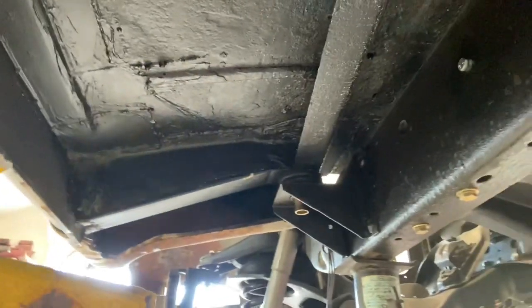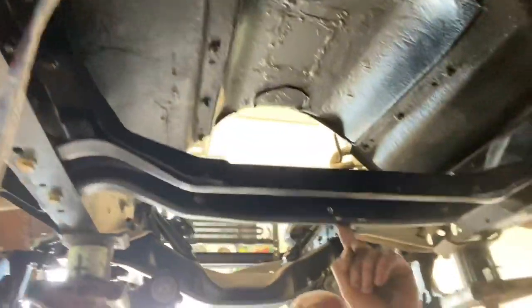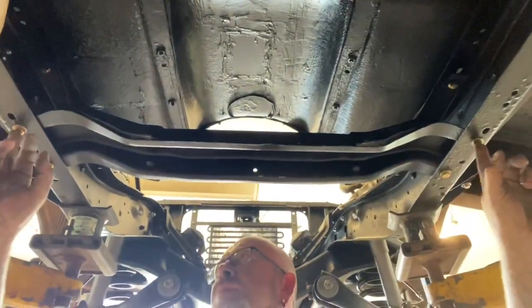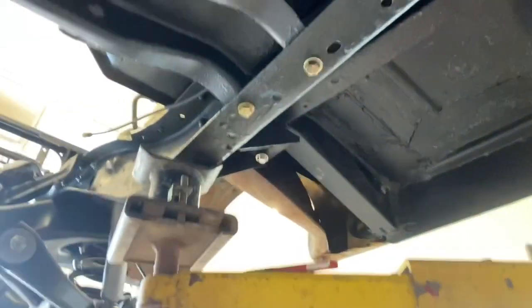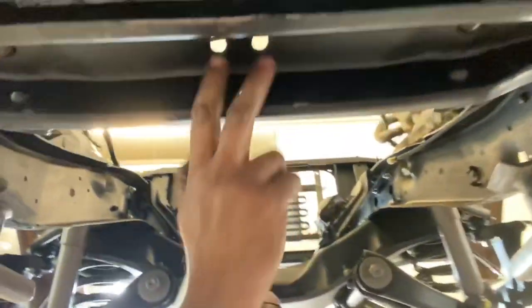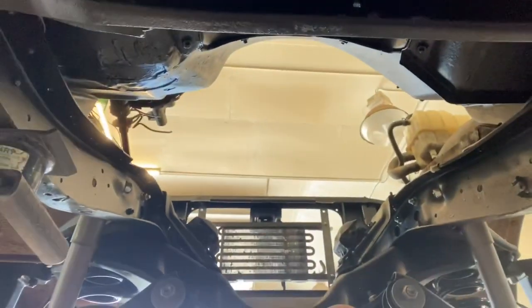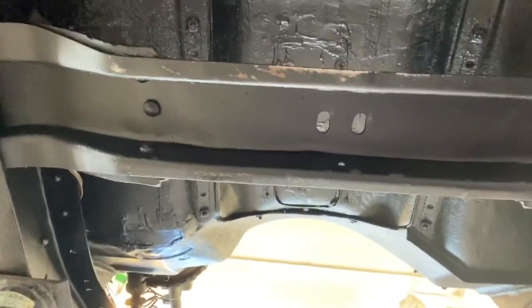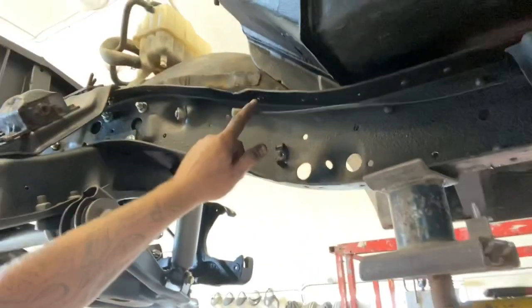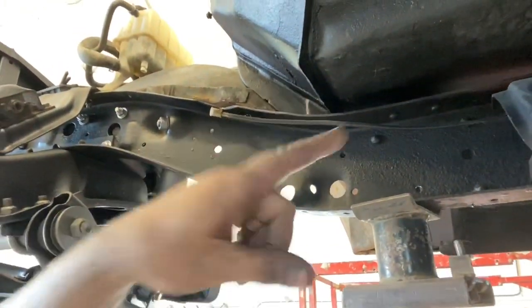I managed to be able to use the stock transmission cross member. All I had to do is, I found two holes that matched. Actually, the bottom two on the back matched, and the top one matched. So I just re-drilled these, the front ones. I had to slot the center just so that the trans mount would fit in there. If you can see that. So I slotted that. Once the engine's in, then we're gonna run the brake lines through. We're good up to this point.